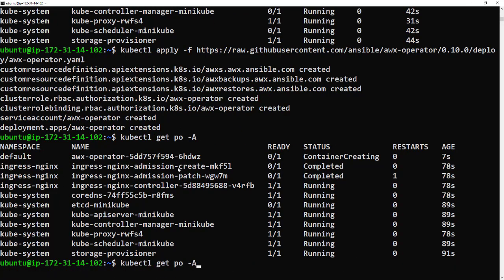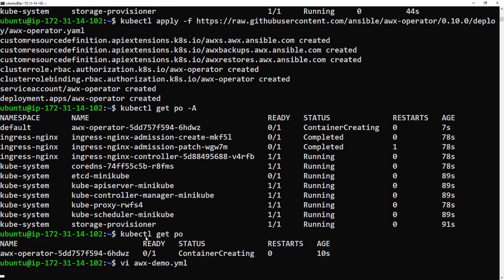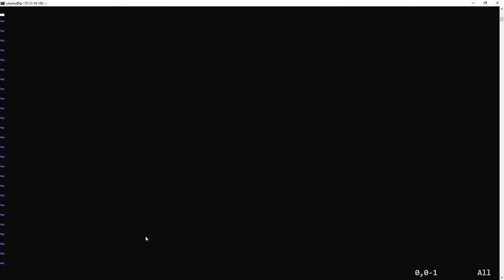Okay, I can see it already there. That's the AWX operator deployment. With operators, they basically give you everything you need for your entire deployment, which is really handy. All the configuration is there. So just create this AWX-demo.yaml file and add this content. I just do set paste because sometimes it goes funny when I try and paste in, and that fixes it. Okay, so cut it straight in from the doc.